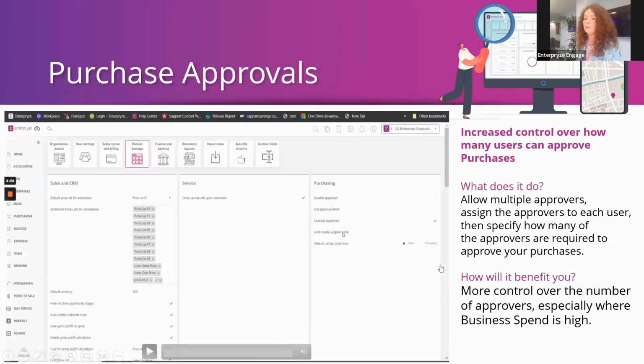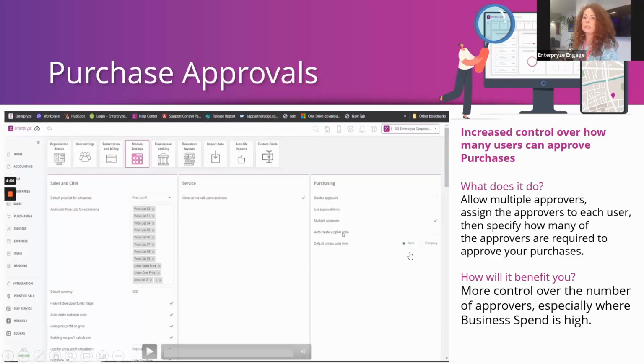So let's move on. We have purchase approval. We've always been able to allow you to approve your purchase requests and purchase orders. For those of you that are using it, it's a great little added feature. For those of you that may not be using it just yet, it enables you to control business spend management within the system. Very simply, a user adds a request or an order, and then that goes off for approval within the system. Obviously that's set up through the settings: who can approve, and who requires their documents to be approved.